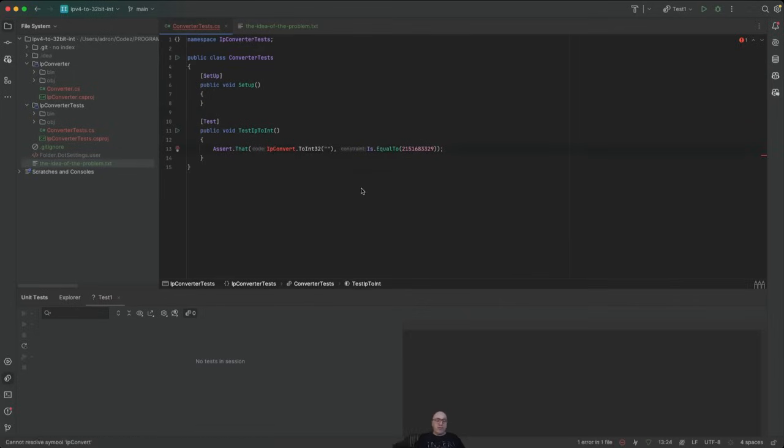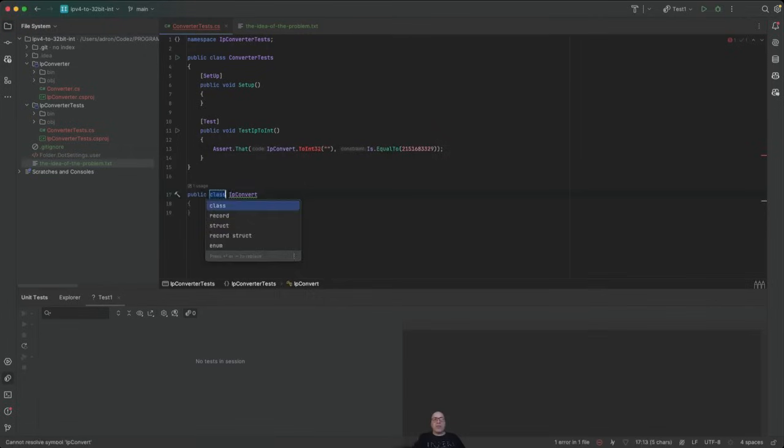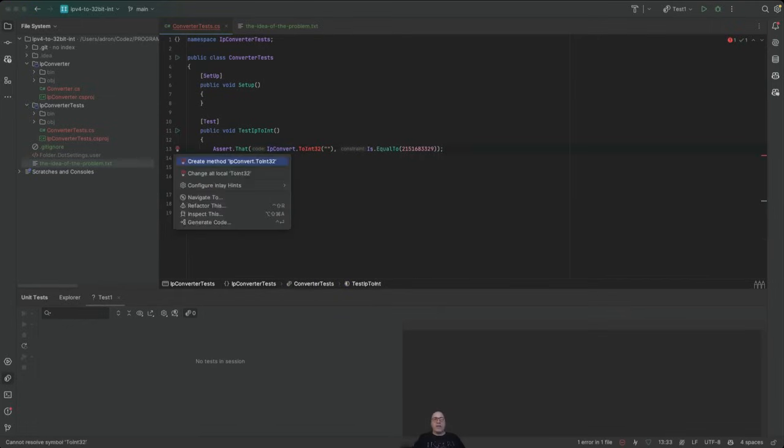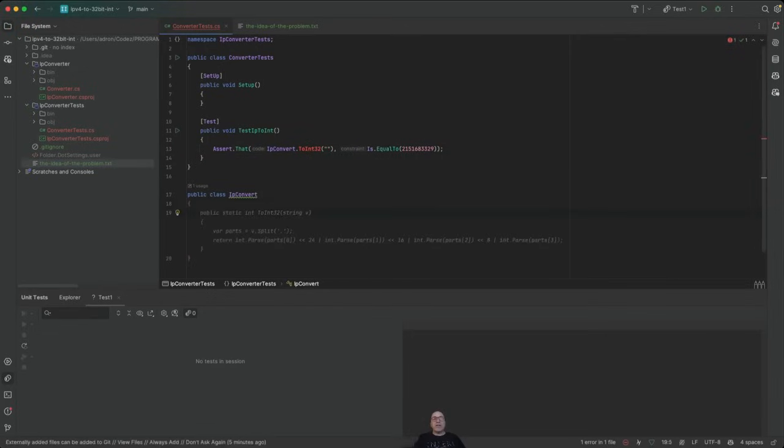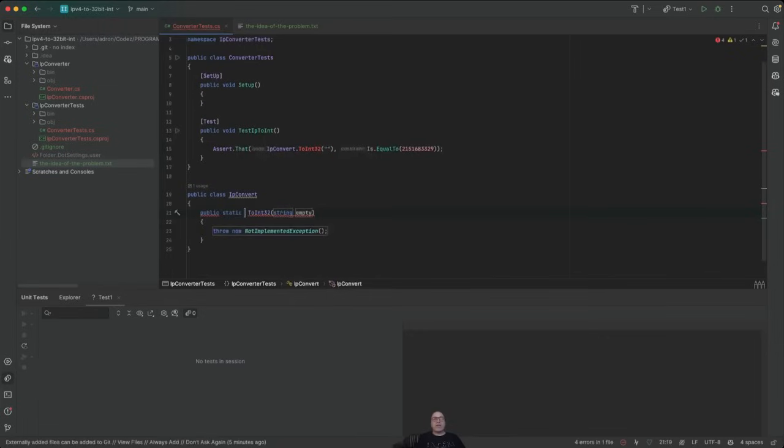So anyway, we got IP converter. So let's go ahead and bounce that in and create the type. We'll make it a class, and then there's some bunch of stuff already. And then we want to do toInt. Oh, did it actually say? Yeah, it did actually say toInt. Create method. This static. What do I want returned?